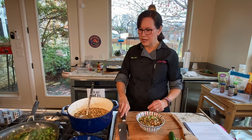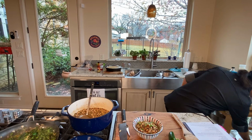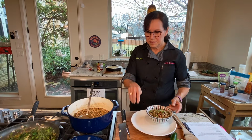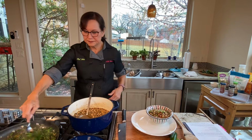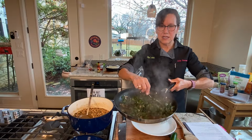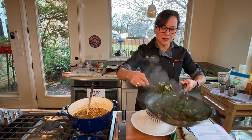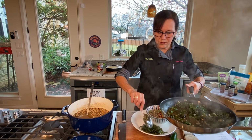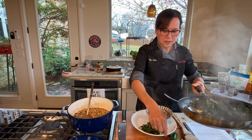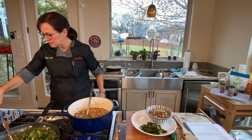Okay, so here we have our delicious black-eyed peas, and then I'm gonna get a plate so we can have our black-eyed peas, but then we have to have some of our greens, and the greens are beautiful. Just in that short period of time, you could see how they have cooked and softened, and they still retain their pretty color, but you could tell they're cooked. They're not overcooked, but they're not undercooked. They're not raw, and that's what you want. You don't want to make a mess. Put that back in. So we have our beautiful greens. I'm going to turn the heat off on those.